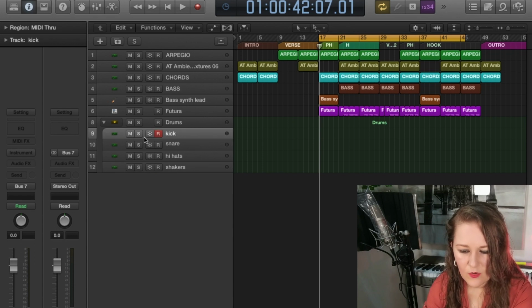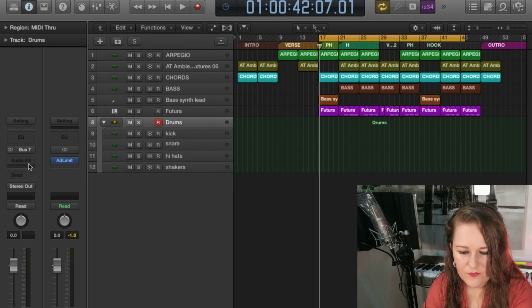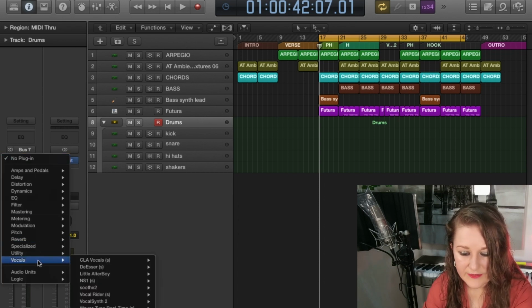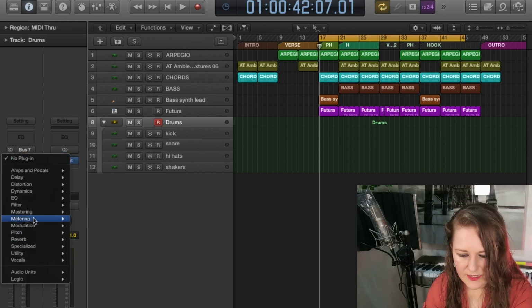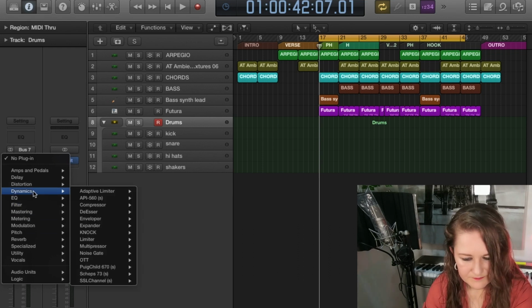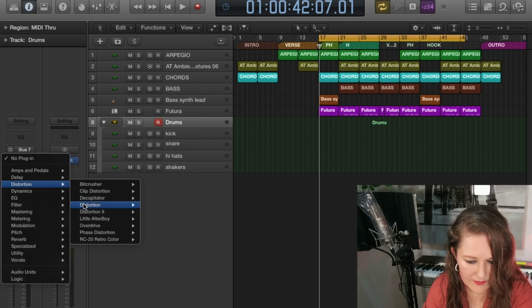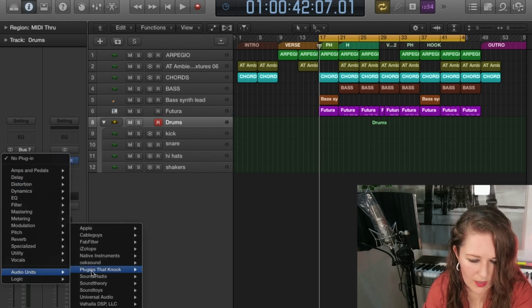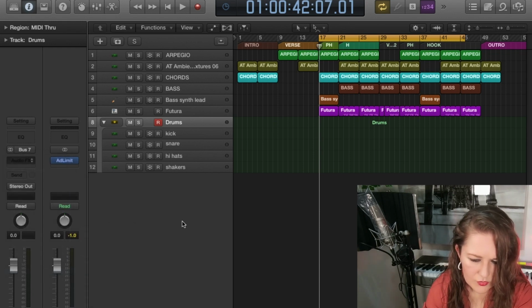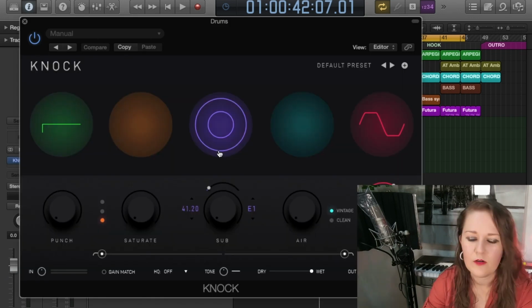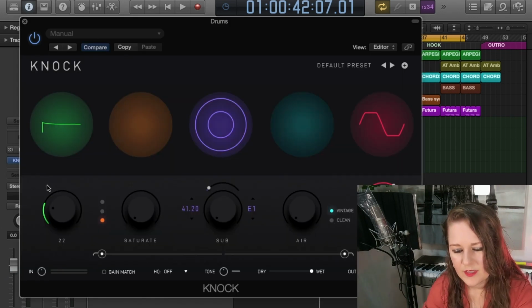So now all these are going to be inside a folder, and inside this folder I can come and add stuff that makes the drum sound better. For instance, I can come and add a distortion, or I can come over here and add knock into a whole bundle of those drums.